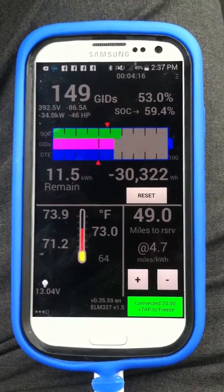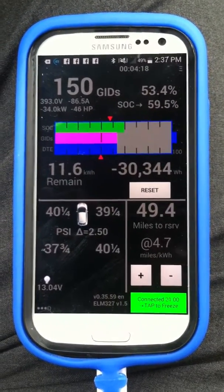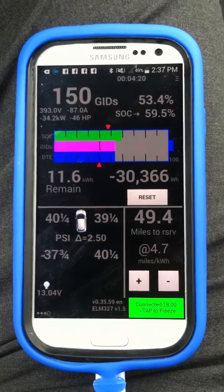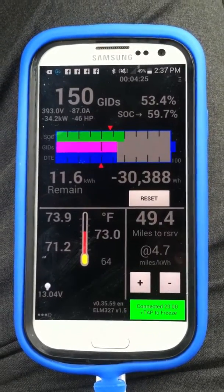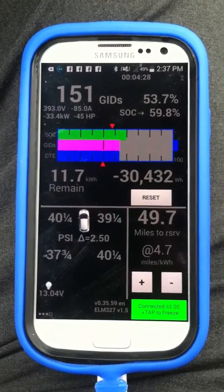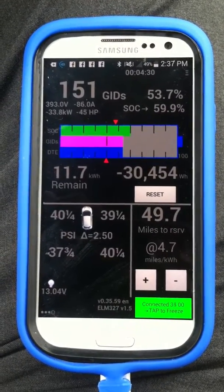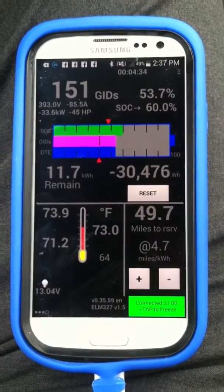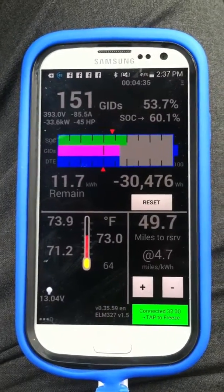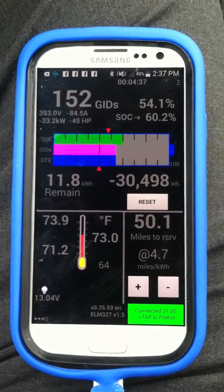I'm not really thrilled about doing too many fast charges with the car, but in the event of necessity like today it's perfect. I just jump in and dump the charge in. Luckily it's close to my office so I can pound in the amps if I need to. We're already up to 60+ miles.